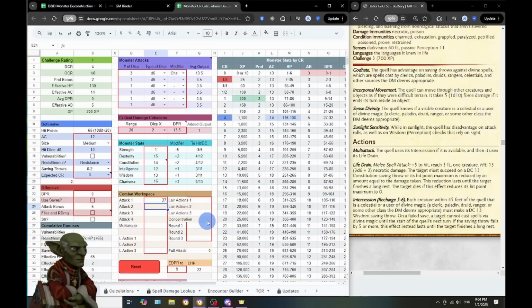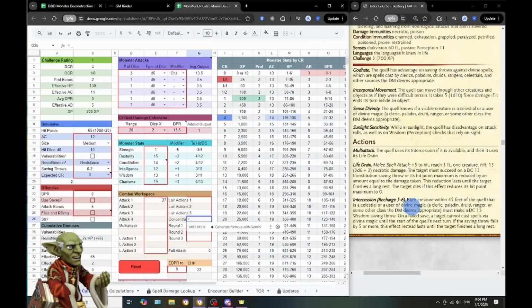Okay. So all we're going to be doing, basically, is the multi-attack here, plus the intercession once. And from here, we're going to throw in the 27, and we're going to see that we have a CR4 undead. That's because we are reducing maximum hit points as well. We're doing the damage, and then the character can't recover from that damage. So I count this as twice. If we don't count this as twice, let's see what happens here. If we just go to 1, then we have a CR3. But because of life drain, I honestly think because of how much damage this does, and you can't recover from that damage, we should at least count it twice.